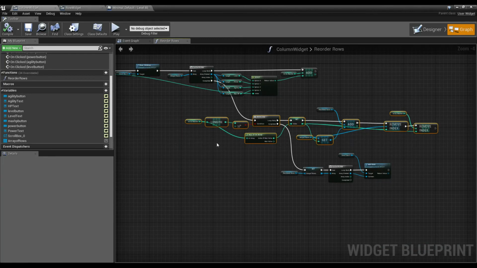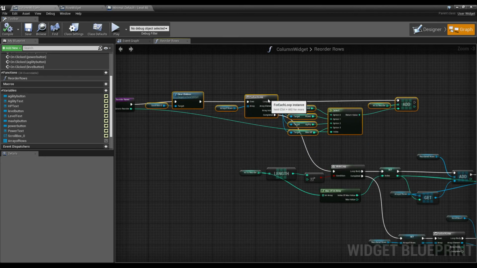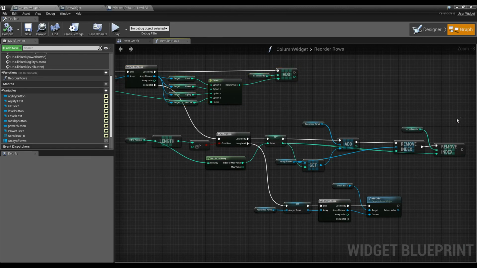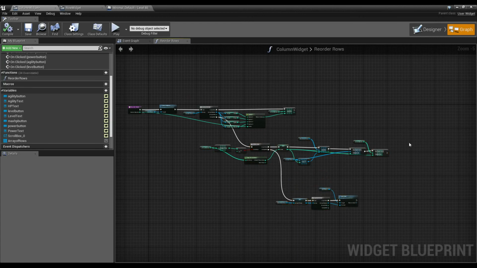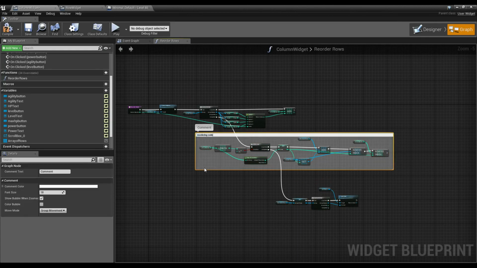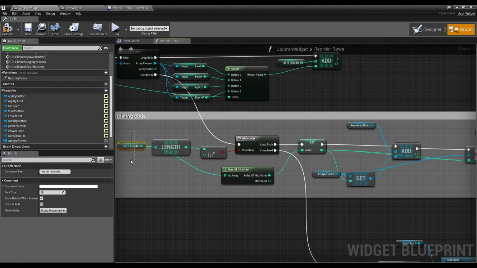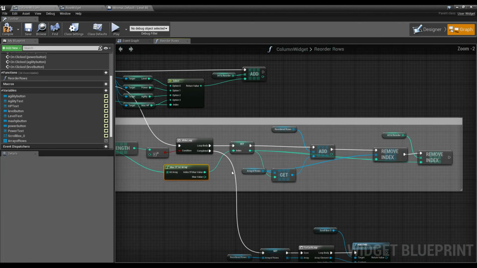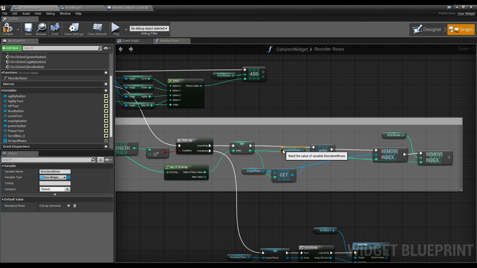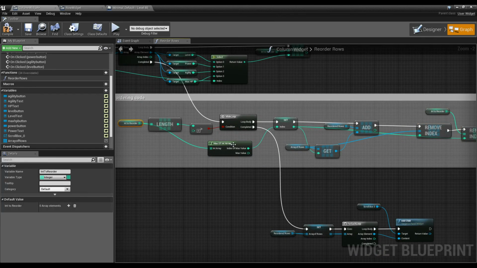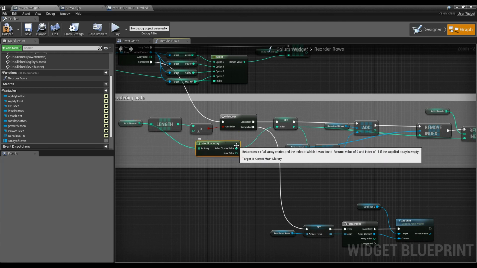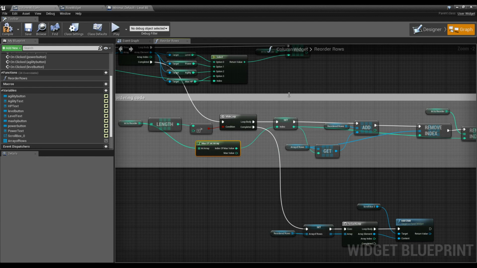This is our reordering code right here. This is literally the code that reorders, and what we did up here is we just set ourselves up to be able to reorder. I really recommend understanding this code. If you didn't understand this quite well, go through it again. This piece of code right in the middle here, this is our reordering code. This is just us going through whatever piece of data we want to reorder, and we're just grabbing the max value out of it, storing what that max value represented, and what we wanted out of it was a reference to an exact widget, and we just removed it out of this information so that when we came through again and grabbed the max value a second time, it would be a lower value than that first value because we removed it, if that makes sense.